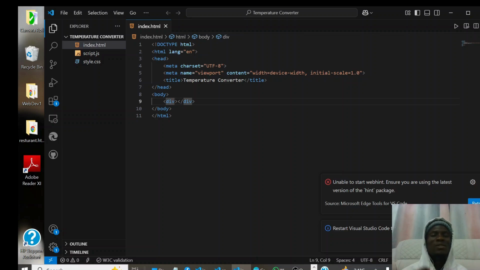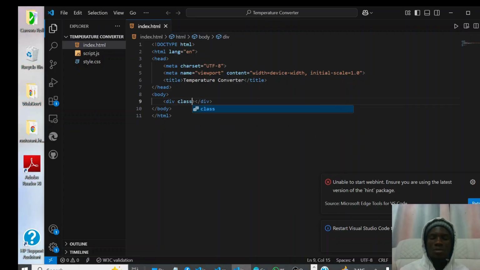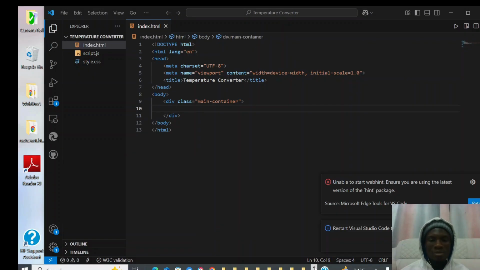We are going to be using them in CSS, and also in JavaScript. Don't worry about class selectors, it's very simple. I'm going to use this main container. That's the whole body inside the main container. Don't worry, I'll do this step by step so that you understand it.